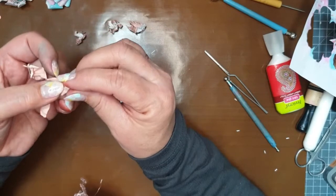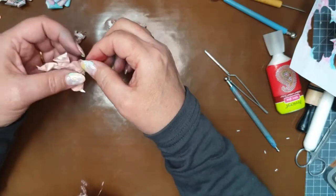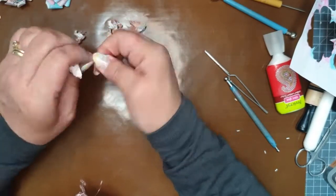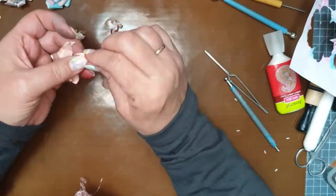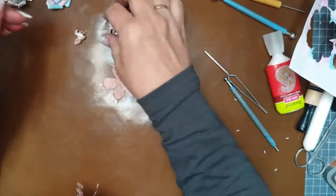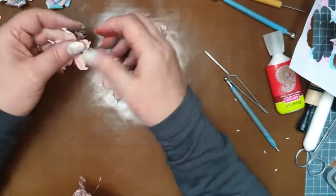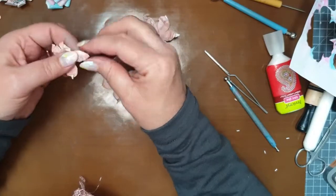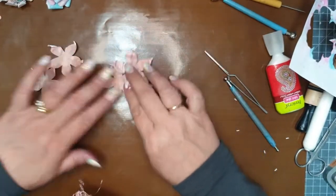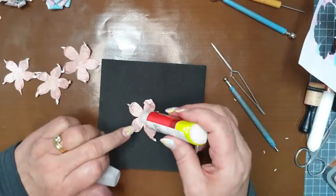And I take each corner or each petal end. I just give it a twist. Take it and just twist it. Okay, there's the four. So now you can see again which one is the bigger one. You always start with that at the bottom on your mat. Little bit of glue.